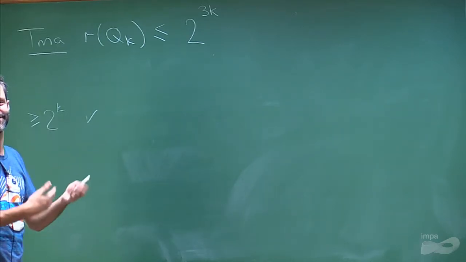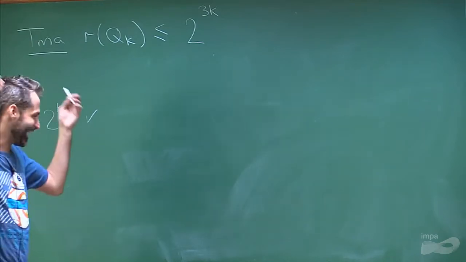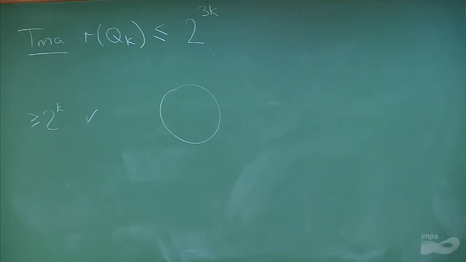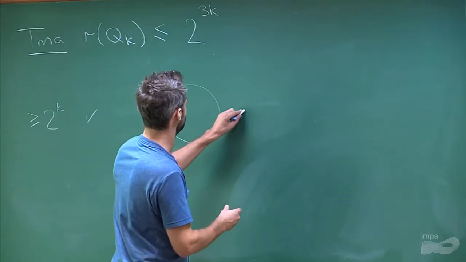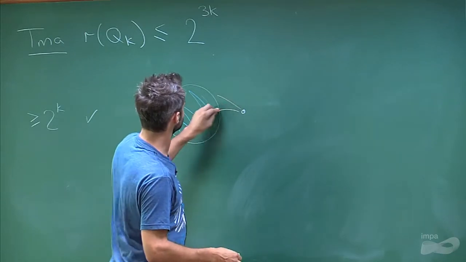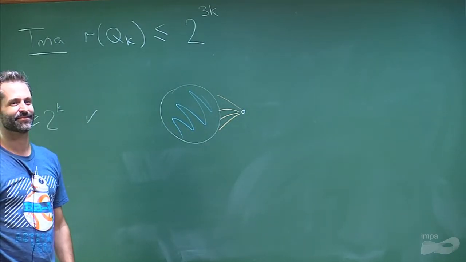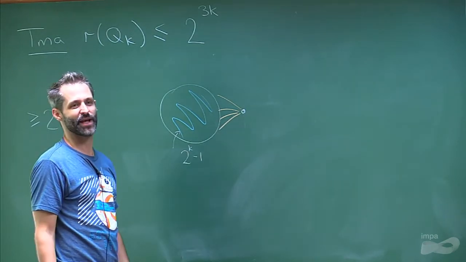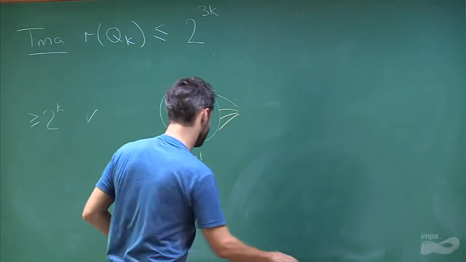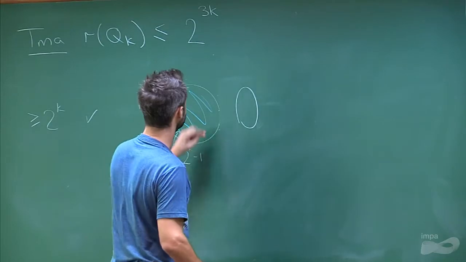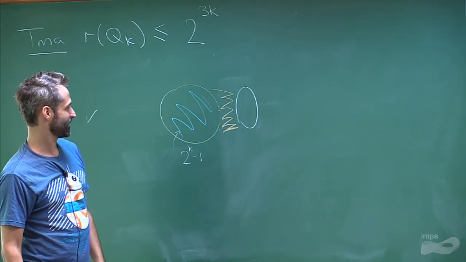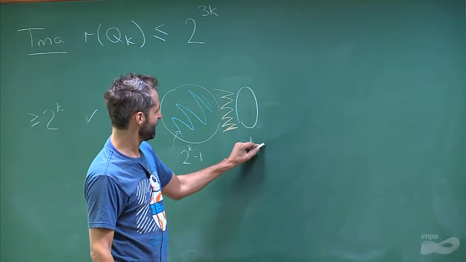Tell me, don't be shy. Yeah, exactly. There you go. Have I got any red and blue? While I'm looking for red, you can tell me how to generalize it. There's no red. Orange and blue. You have 2 to the k minus 1 vertices here, and 1 vertex there. Now keep adding vertices. At what point do you fail? When you have 2 to the k minus 1 in the other part. So can you go that far?